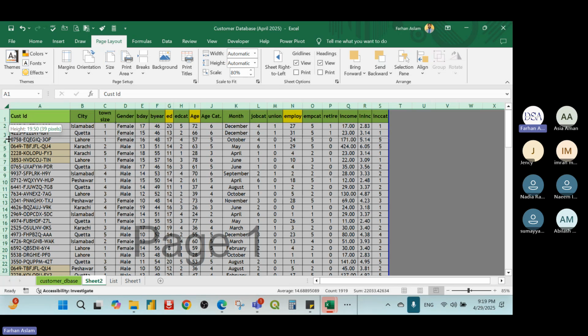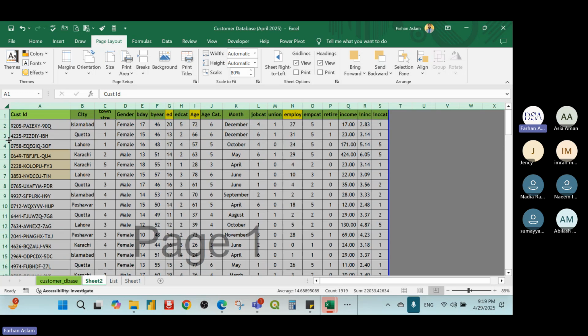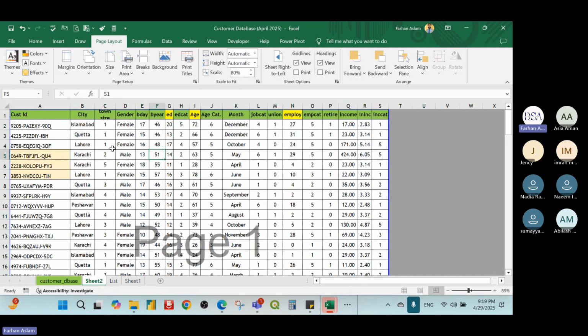If you expand a little bit at the lower side, you notice that the pixel and the height are being changed. Just to make it more readable, more visible, you can expand the rows accordingly. So what we are doing now, after converting to landscape, is making it more readable and easier to understand.